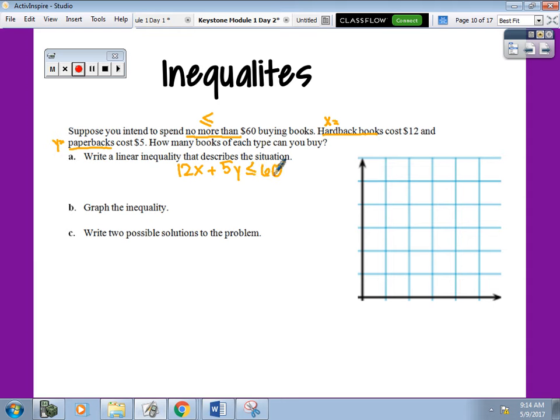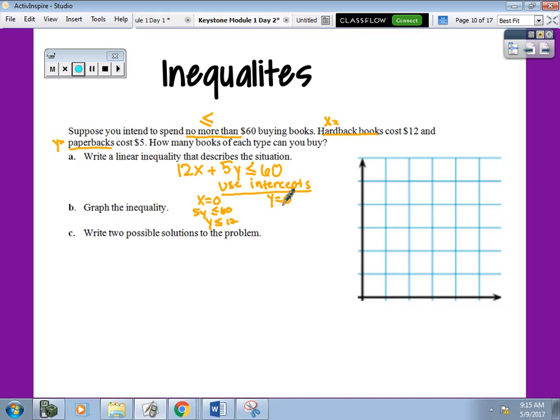Okay. Now, they ask us to graph this. You have 2 options. You could get it in slope-intercept form, so subtract 12x and divide everything by 5. But remember, when it's in standard form, you can use the intercepts to graph a little bit faster, okay? Especially because sometimes you count by different things on the x and the y axis. So you'll plug in 0 for x and 0 for y, 2 separate times, obviously, and solve for the other variables. So if I plug in 0 for x, I'm left with 5y is less than or equal to 60. Divide by 5, I get y is less than or equal to 12. So my intercept would be 0, 12.